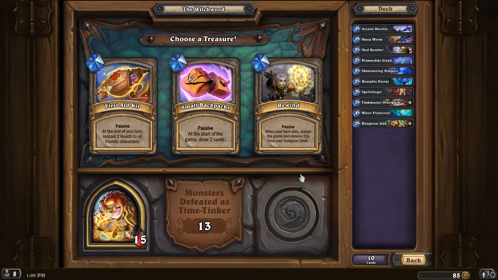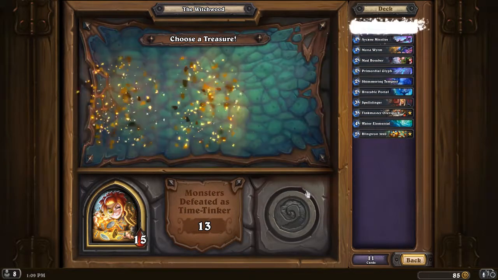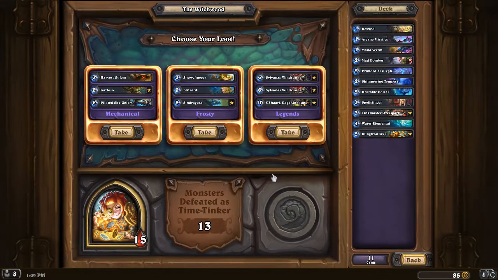So this is pretty solid. Rewind, passive: when your hero dies, restart the game and remove this from your deck. So it's almost like a restart basically if you die. I haven't actually seen this one, so I'm going to take that. It kind of gives you like an extra life, I guess.